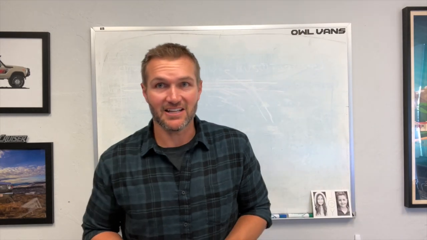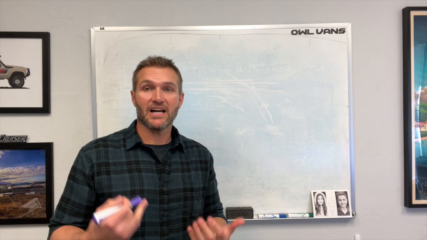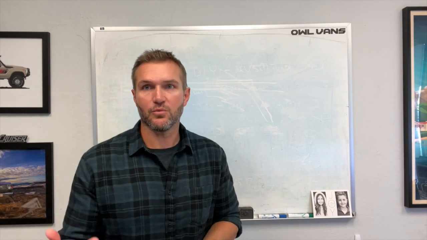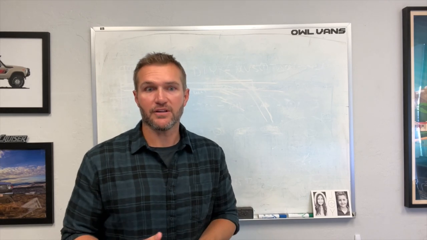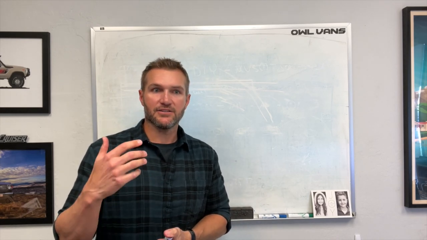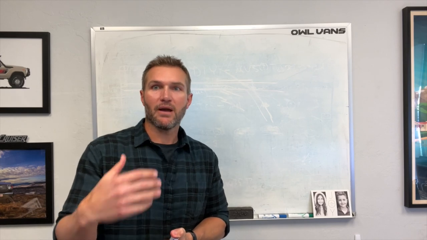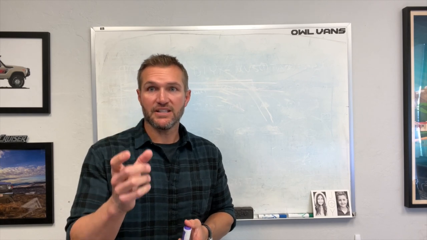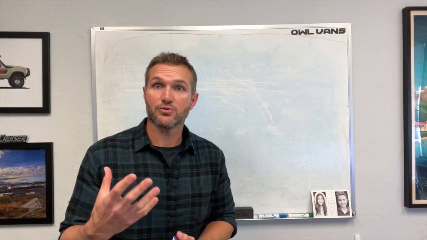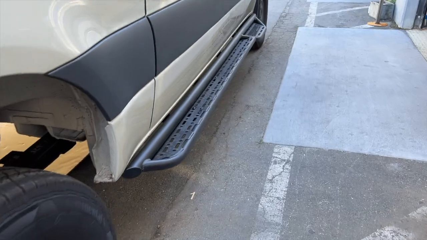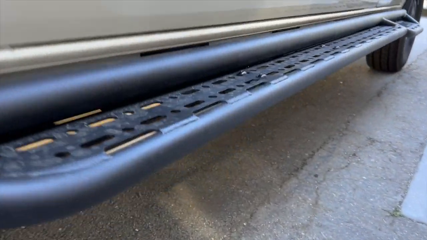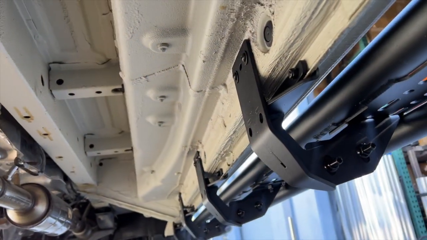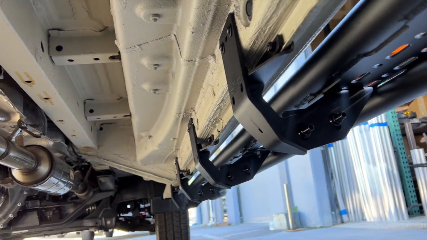One of the things that we really want to do when we design these sidesteps was make them backwards compatible to Revels and Storytellers and some other vehicles. The way we achieve that is that we made our mounting bracket very similar to the mounting bracket on a Revel, which means that for a DIY van you're basically going to mount with brackets that are similar to a Revel. If you already have a Revel, then you use part of our bracket for your system and it allows it to bolt right up.